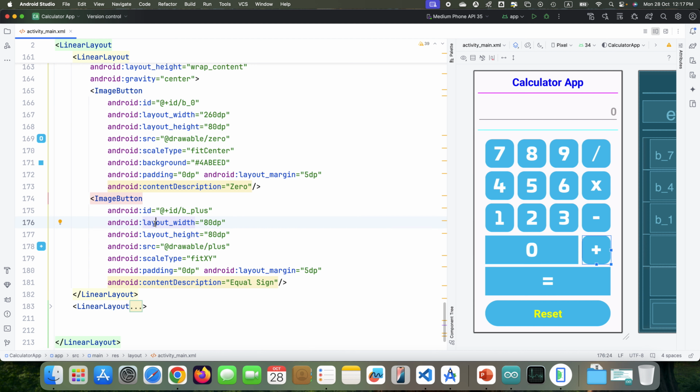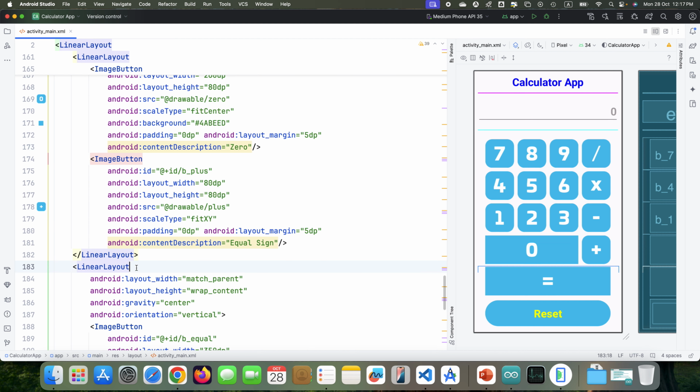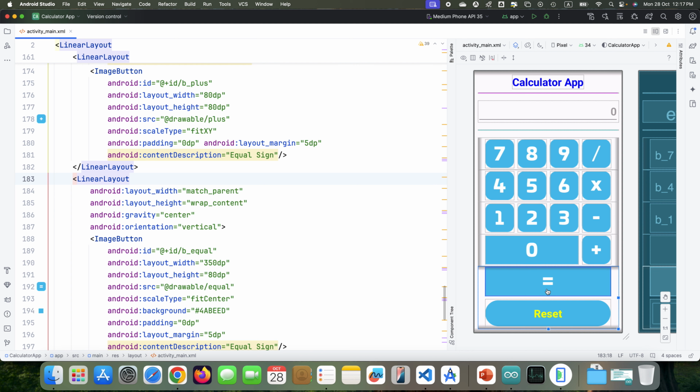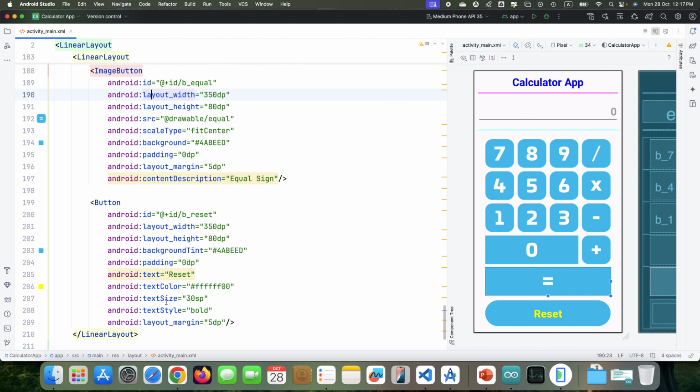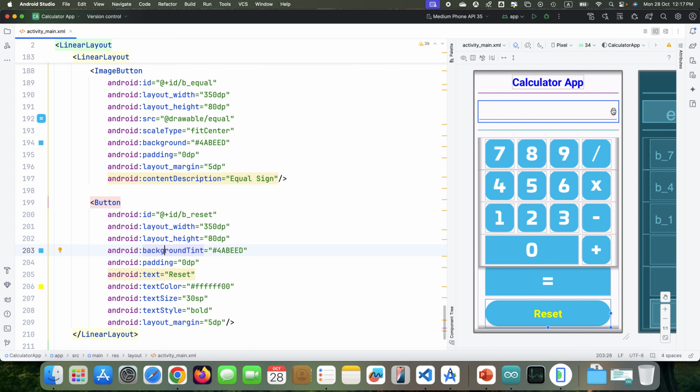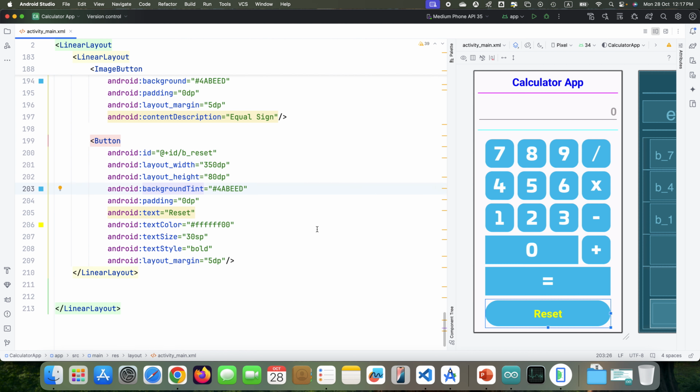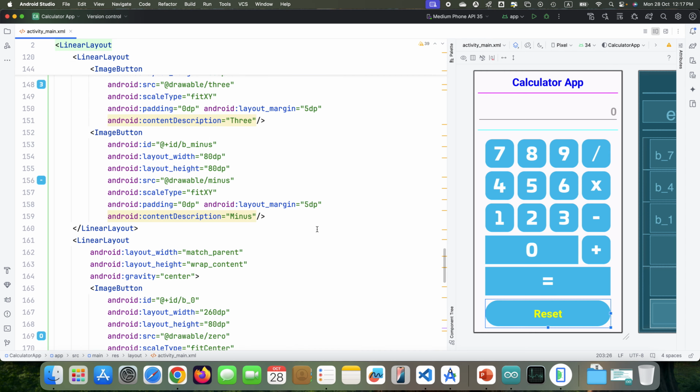Then we have put the plus button, then I have these buttons here. So in the linear layout, here I say vertical rather than horizontal. I put the equal button, and then we also have the reset button. Reset button, I mean, if I just want to reset things, it will just make this say 0, and if some selection of the operation has been made, it will reset everything to the starting position. Okay, so this is our linear layout.